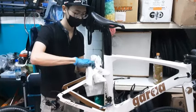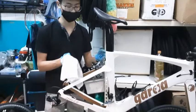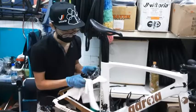So you want to rub around the brake shoe. This is called a brake shoe, the holder of your brake pads. You want to scrub around it because there's usually a lot of carbon brake dust, or if not, then it's the pad itself wearing out the dust. I'm going to remove all of it because it's really dirty.